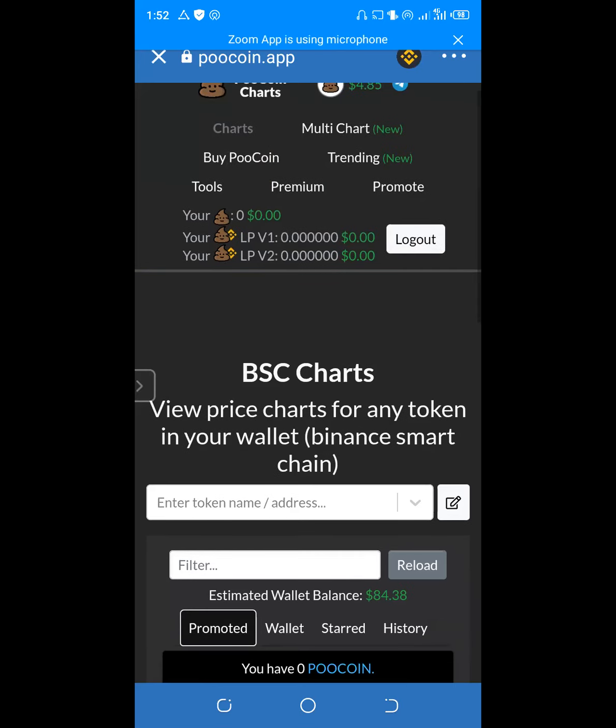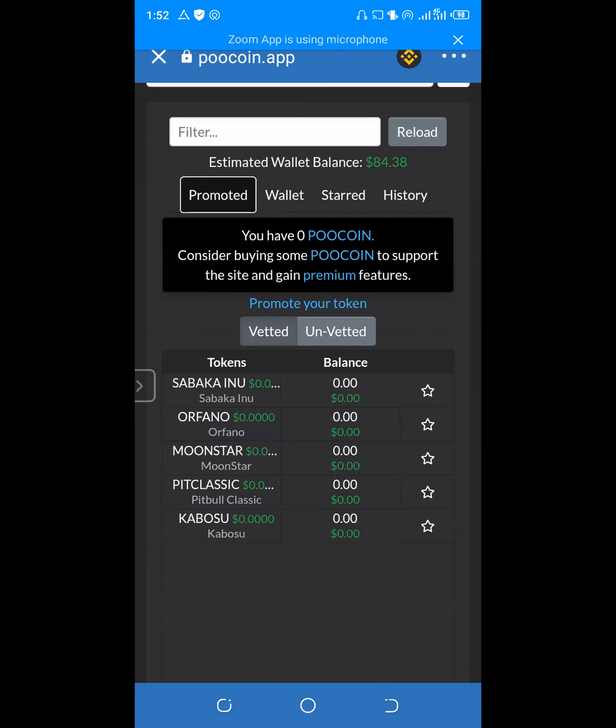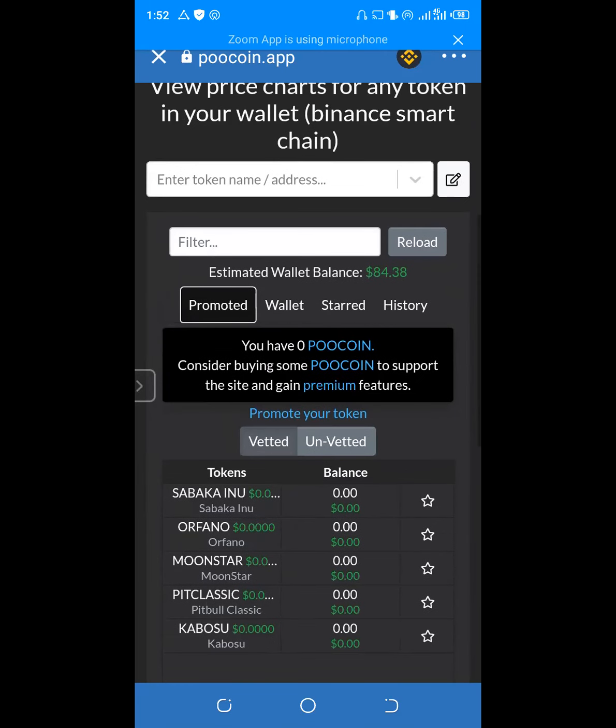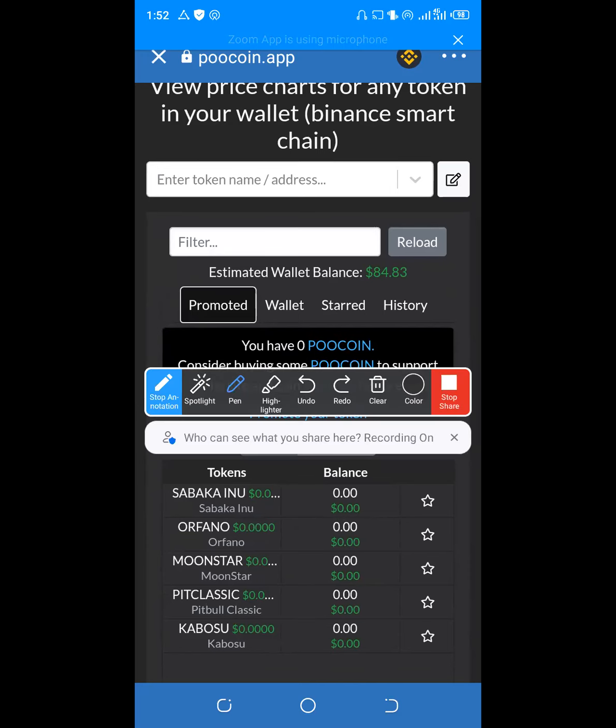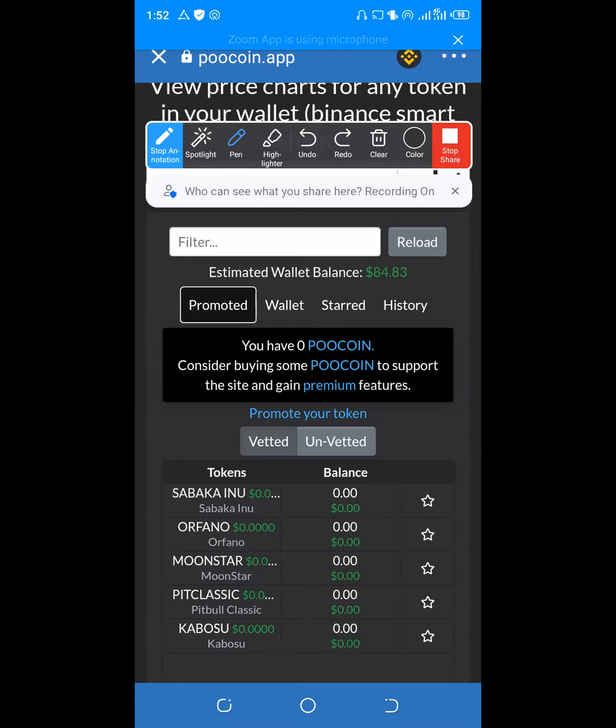So here's my wallet. I'll now click to analyze what is on my account. This is under my BSC wallet. This is just what is here on one of my accounts. In case you need to know how much, now they also have some tokens that they are promoting, like Shaka Inu and all those ones, said to be going to be profitable. But do your own research before getting in there.